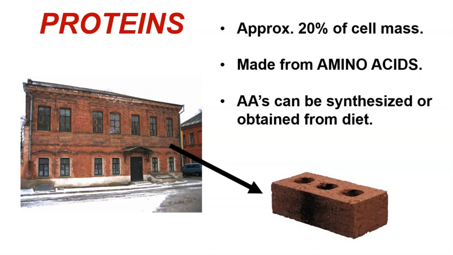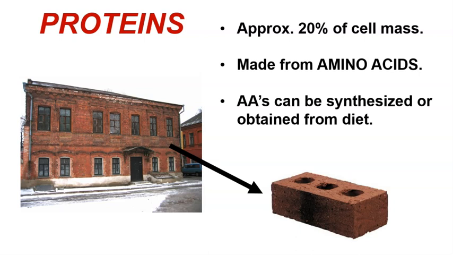So just like buildings, proteins have a very specific three-dimensional shape that is very important to their proper functioning. And proteins are the same way. Proteins have a very specific three-dimensional shape, and the shape of that protein and the sequence of amino acids that's in that protein is very, very important for both the protein's structure and its function.